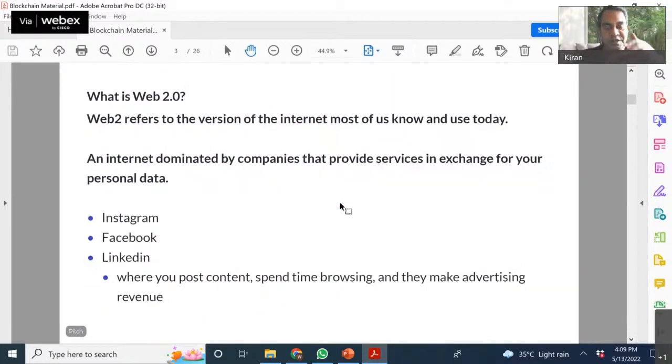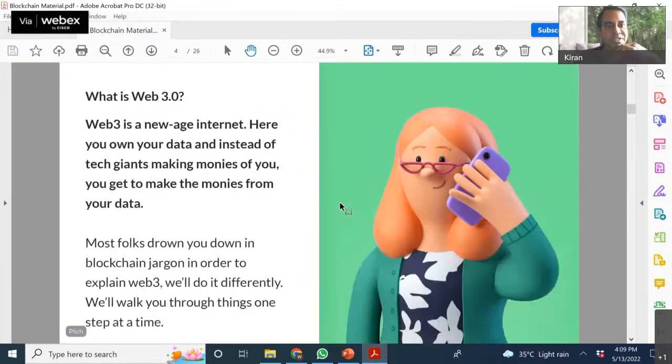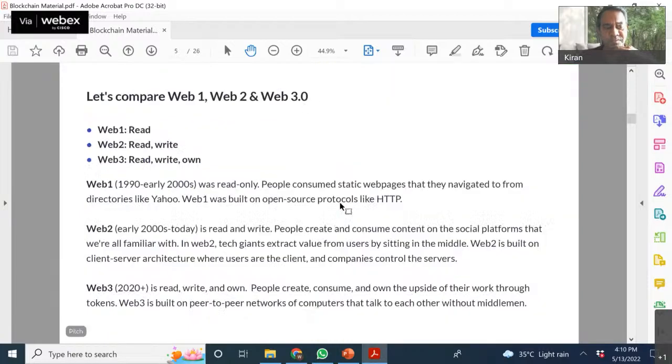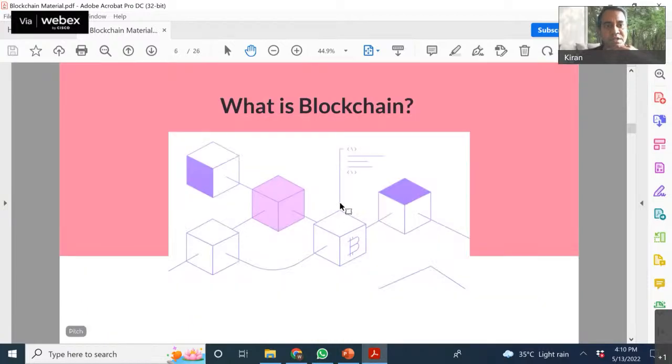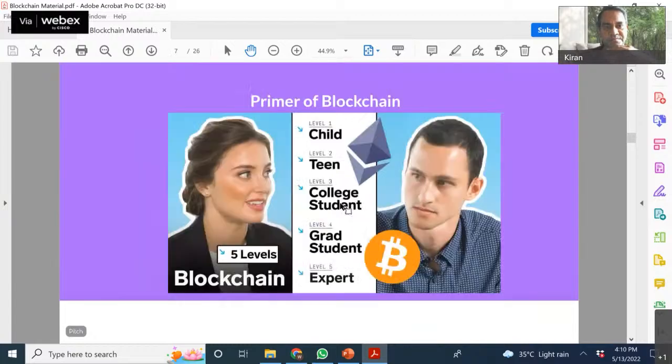That's what I've been referring to in these two slides. Instagram, Facebook, LinkedIn is Web2, and Web3 is the so-called new age internet, where you own the data instead of the tech giants making money out of you. Okay, so on that note, let me transition into what a blockchain is all about, and then actually show you.